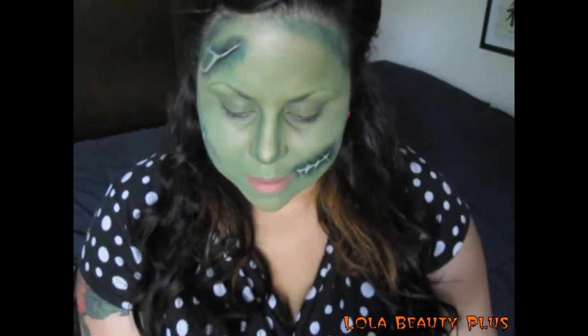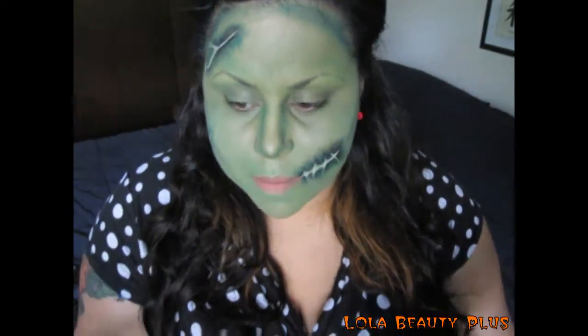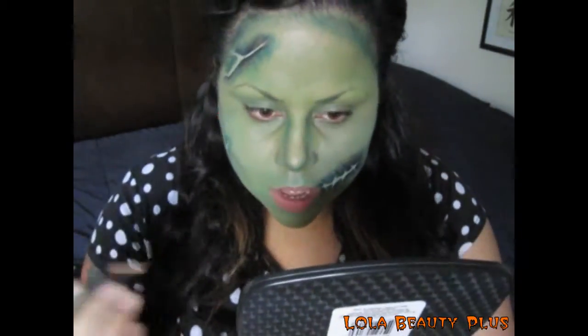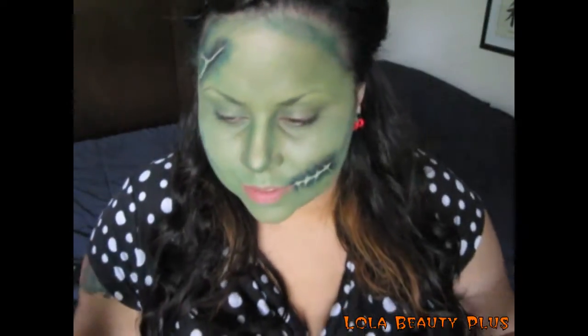Now for the eyebrows, I'm going to use this pencil. It's from the brand Starlooks and it's called Obsidian. If you have an Ipsy subscription, then you might have gotten this in your last Ipsy bag. So you can keep your normal shape of eyebrows, or if you want to cover it up with the green, you can kind of go a little out of the shape of your eyebrows.